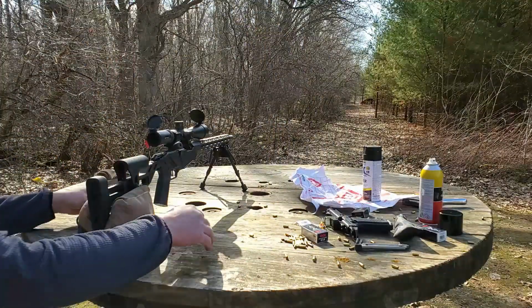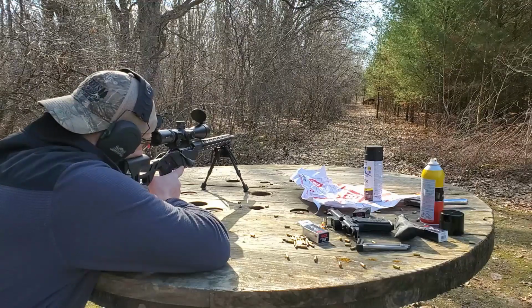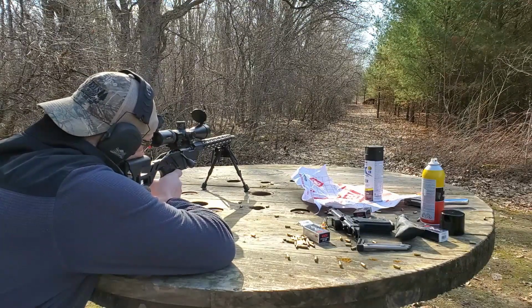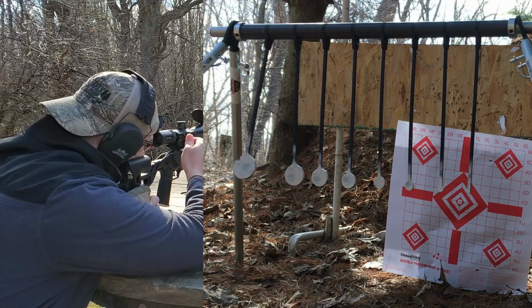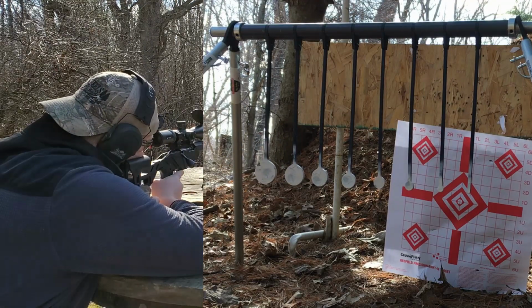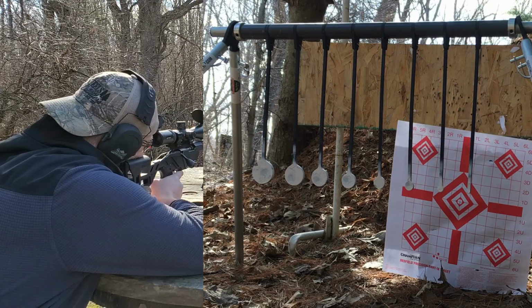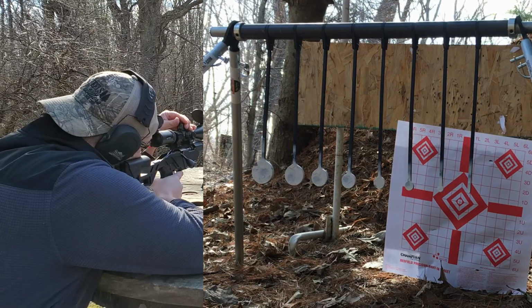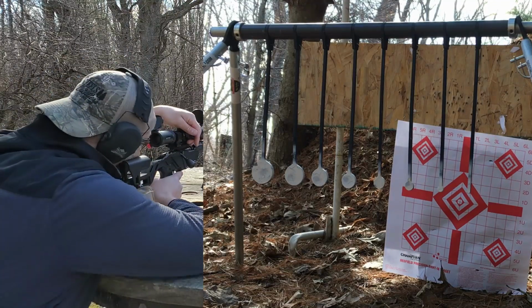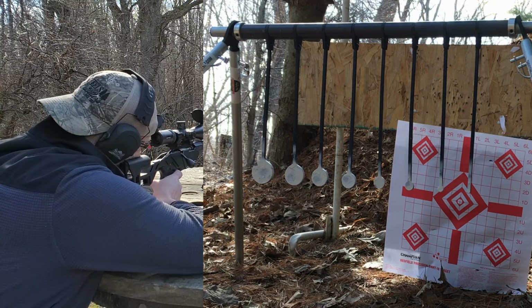All right, so we got 10 rounds loaded up. Let's see how this goes. We start right out of the gate with that big circle. Ooh, it looks like I just nicked it. Just nicked it, and it looks like it's high and to the left. Now that did count, so I'm gonna make an adjustment for that. And I think I need to go down just a little bit. And that could just be the ammo too, but I'm still gonna go down about a half minute just to make sure, and I'm gonna go to the right about a quarter minute. We're just gonna test that. I'm not sure if that's ammo or not. So let's go on to the next circle.